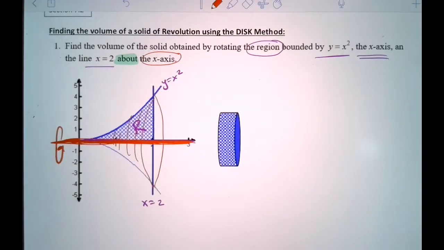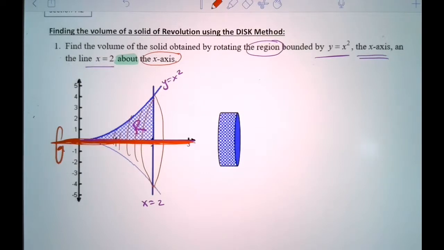I just like to imagine, well, what am I actually creating? This is a closed solid, a closed, filled in, with cement kind of funnel in a way. And I want to find the volume of this three-dimensional object. So we're taking a two-dimensional region, and when you spin it around that axis, you're creating that third dimension.